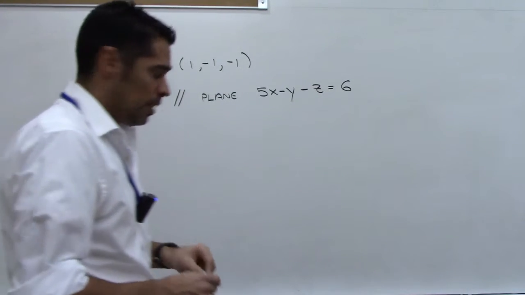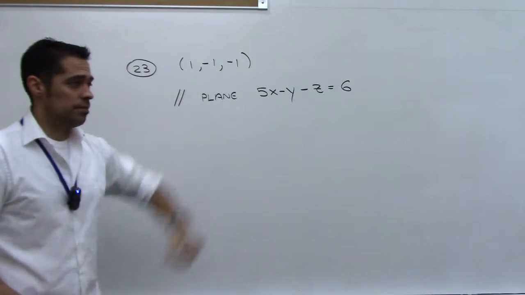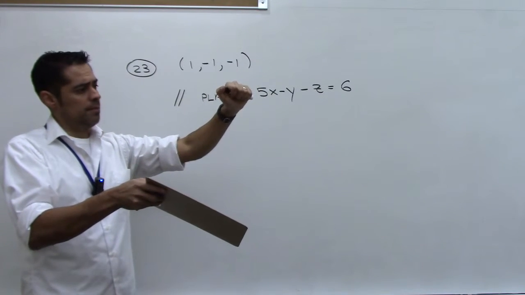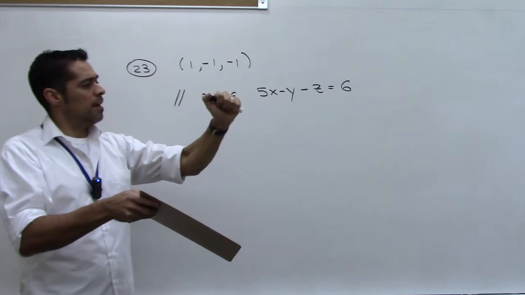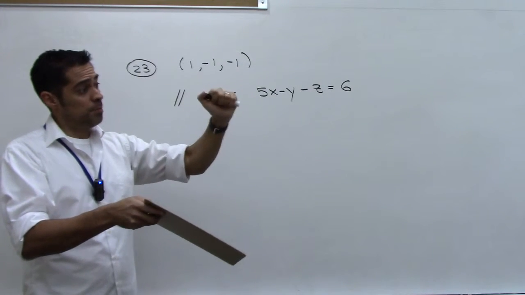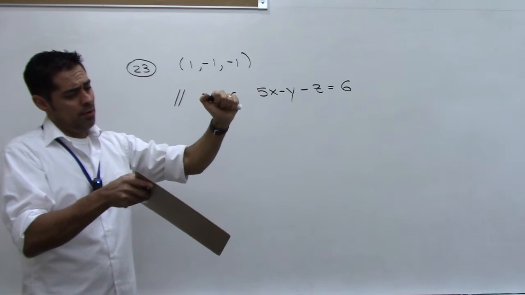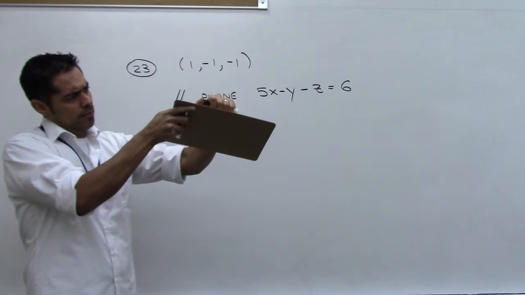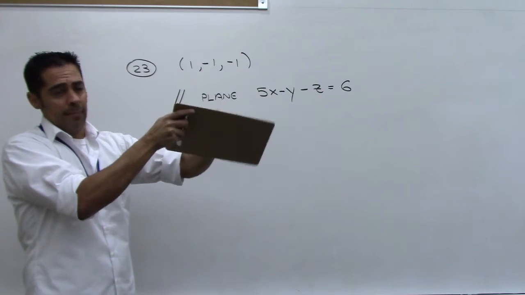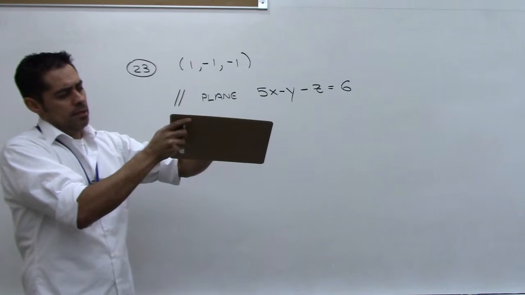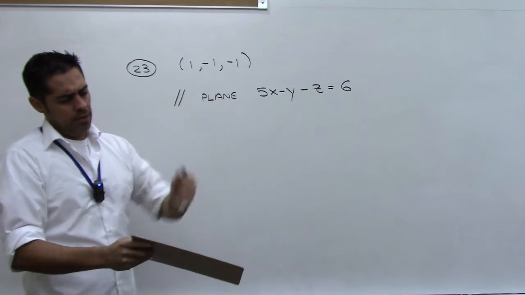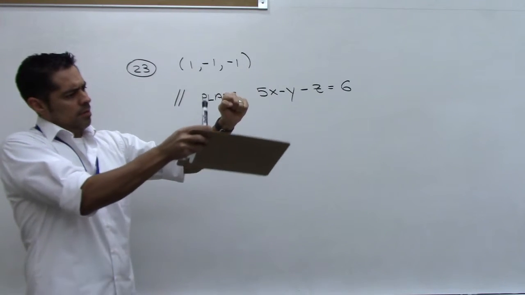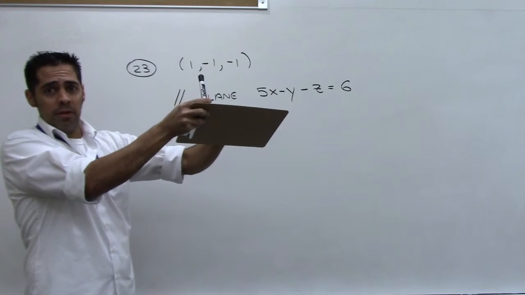So they give you a point sitting out here in space. Boom, there it is, right? They give you a plane, boom, sitting right here out in space, right? That's what they give you. And you're trying to find the equation of the plane that goes through this point that's parallel to this plane. So imagine just moving this plane up, right? Don't tilt it, just bring it up, slide it over underneath, and put it where that point's on that plane now, right? Then do you agree that the normal vector on this plane, when we slide this up, is also the same as the normal vector on the plane we're looking for?